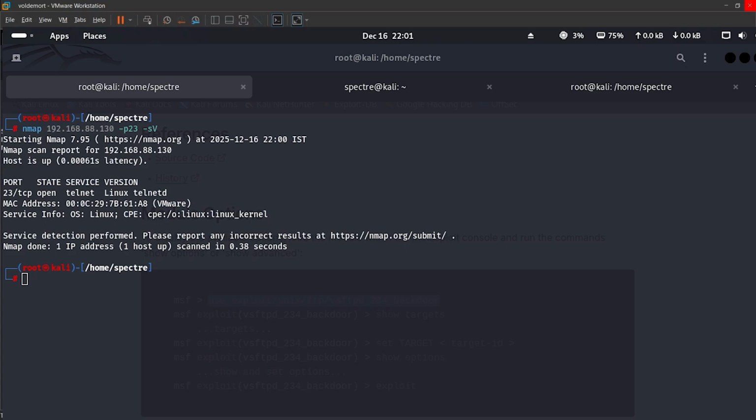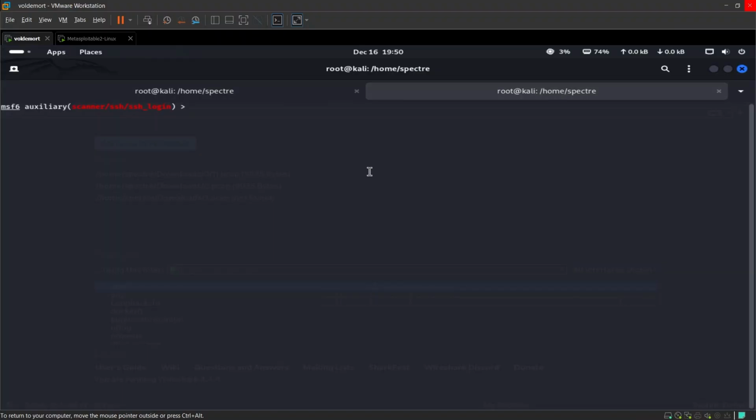We are going to hunt for valid credentials again. I'm going back to Metasploit. I'll search for Telnet login.